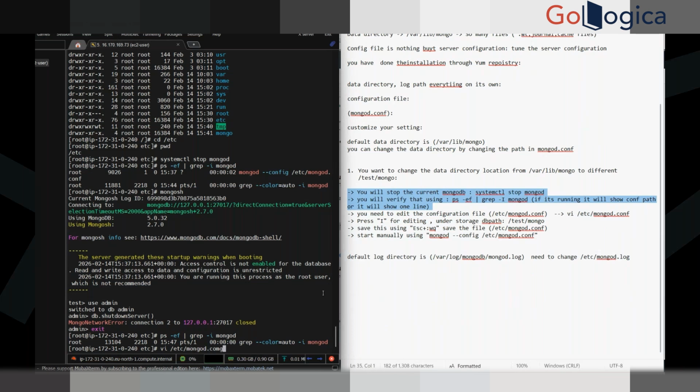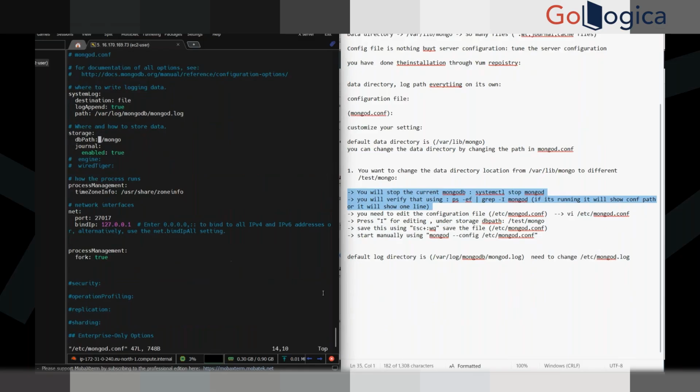So I have given this. Now what I need to do, MongoDB config, I need to open. Okay. So press I for editing. I have pressed I and it came to insert mode.